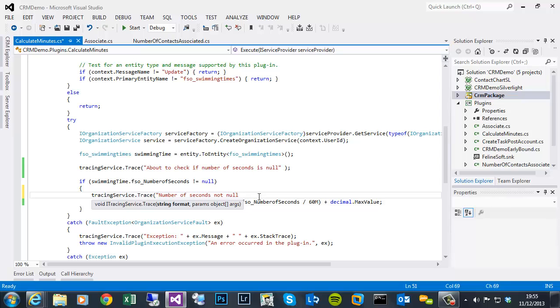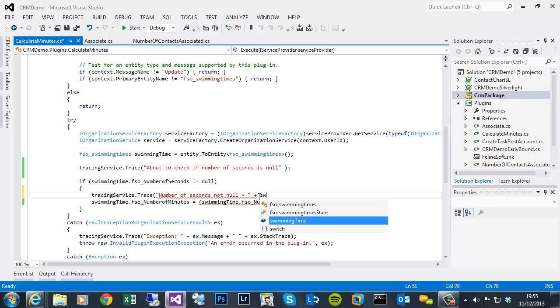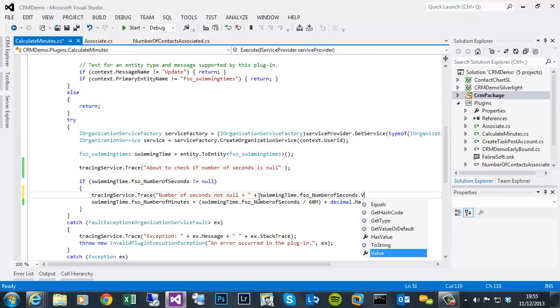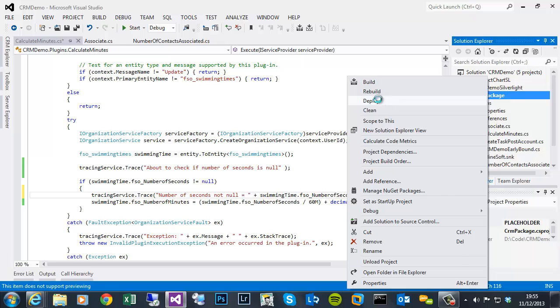I mean, in this case we could actually put the value, as I was talking about, that could cause the exception. So I'll just deploy again.